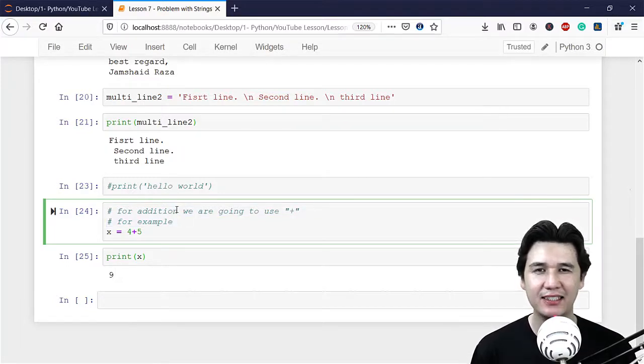I hope you learned each and everything about the string, how you are going to use the string, and how you can beautifully apply it and overcome all those problems. If you have any question, just comment below and ask me anytime. I will give you the answer to that problem.